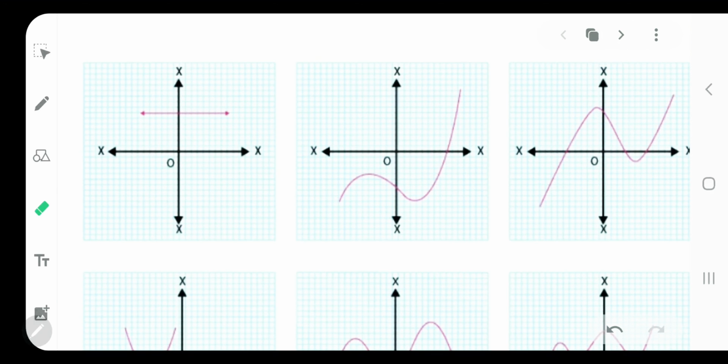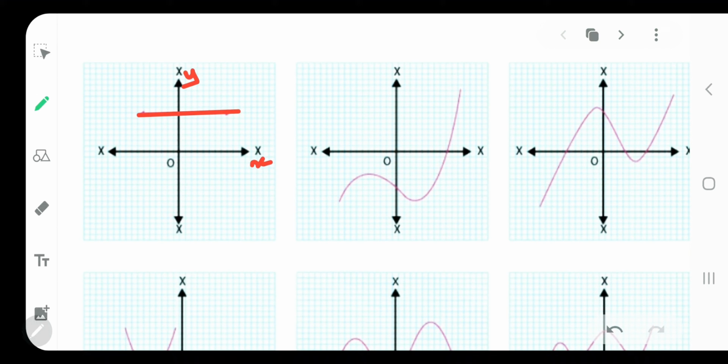Can you see the first graph, what it is? Now in this graph, is my slope intersecting the x-axis somewhere? No, it is not intersecting the x-axis. So see my dear kids, this is your x-axis and this is your y-axis. तो क्या आपका ग्राफ x-axis पे intersect कर रहा है?